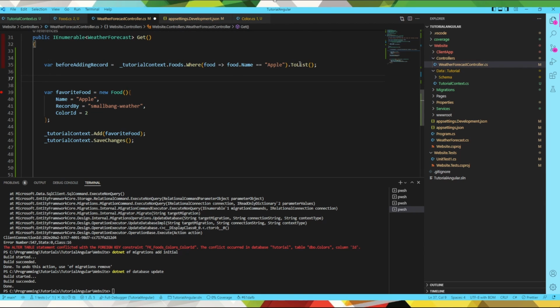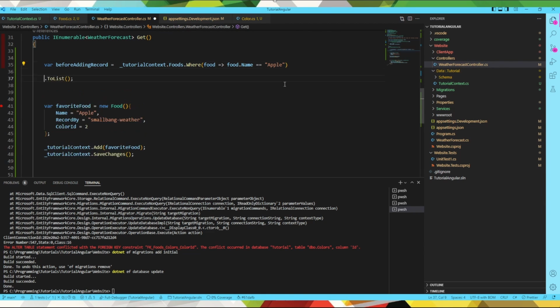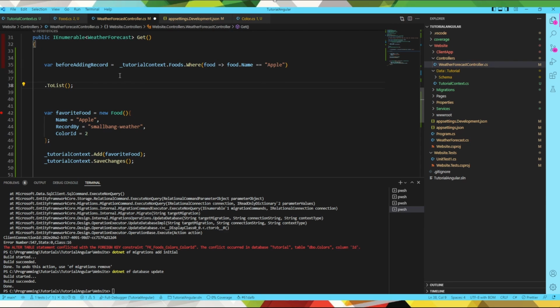You don't have to do toList here. Maybe we wanted to just make a query and it was going to be complicated. Maybe we could do something like this. We could do var query equals food dot where the name equals apple.